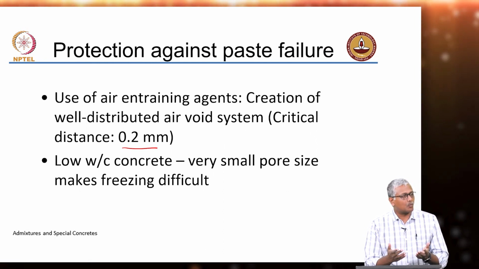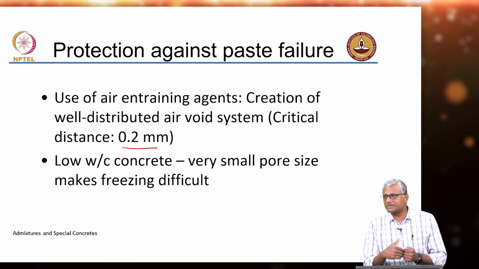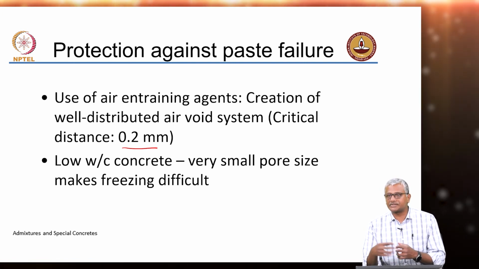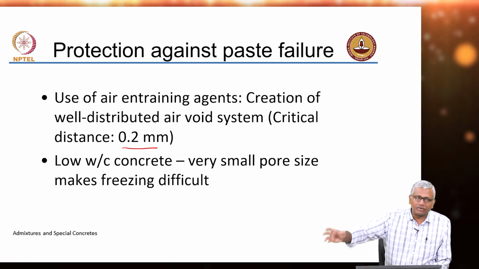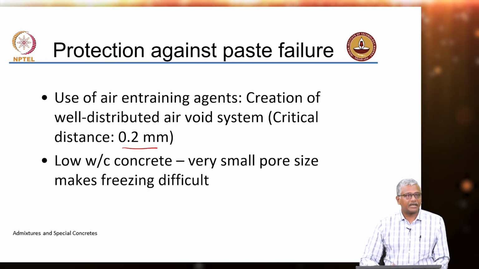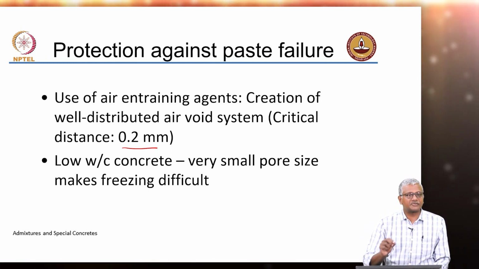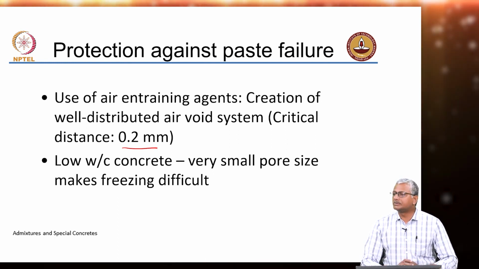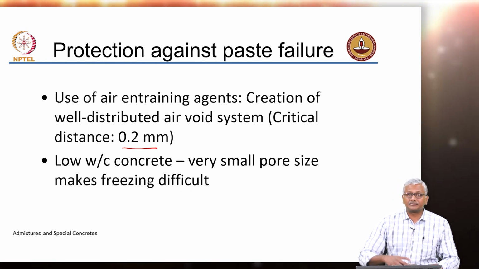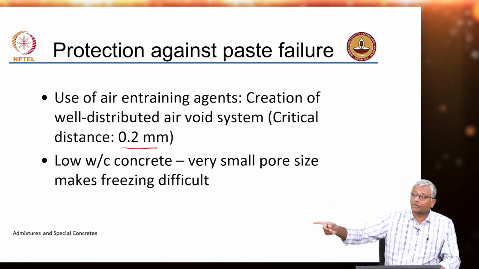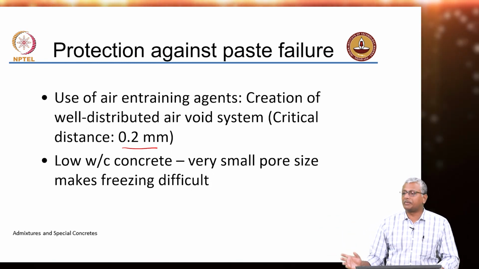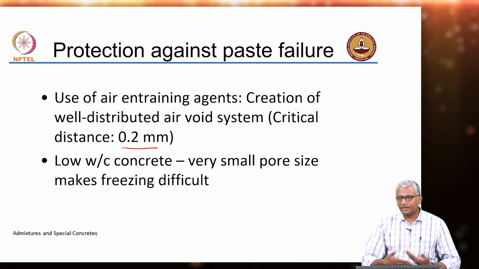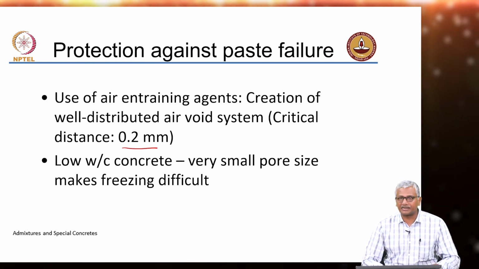But of course, when you want to qualify the admixture performance, this has to be done once or twice, right? When you get confidence that a certain dosage of admixture is able to produce a certain air content and also able to produce distances between the air voids which are within this critical distance, in such a case, you do not have to do it again and again, unless there is a problem with some performance, freezing and thawing damage has been noticed in spite of the concrete being air entrained. In such a case, you may want to bring a sample from that concrete back to your lab and assess it. That becomes more of a forensic analysis.